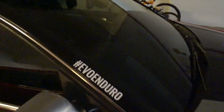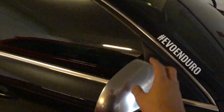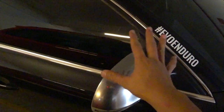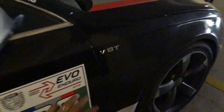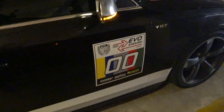This is the S4 Avant — very rare in Malaysia. I think there are less than 10 units here. On the S4 you get aluminium housing on the side mirrors, chrome linings across the window, and they are always in brushed aluminium — real, polished aluminium finish. The S4 Avant has been a really beautiful and very reliable car. If you ask any Audi mechanics, this is one of the most reliable Audi engines. It was their one-hit wonder — their first time doing a supercharged engine, and it came out perfect. Even though the badge says V6 Turbo, the T actually stands for force induction — it's supercharged, not turbocharged.